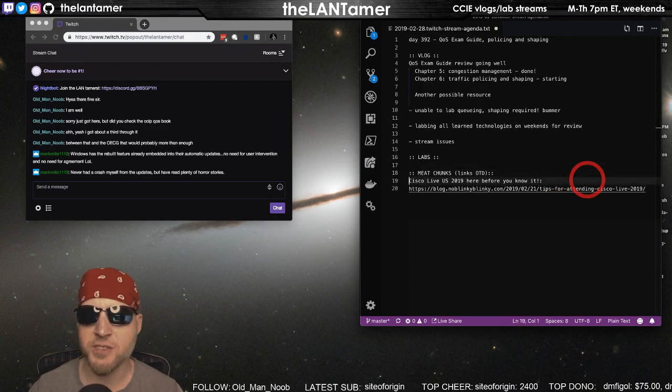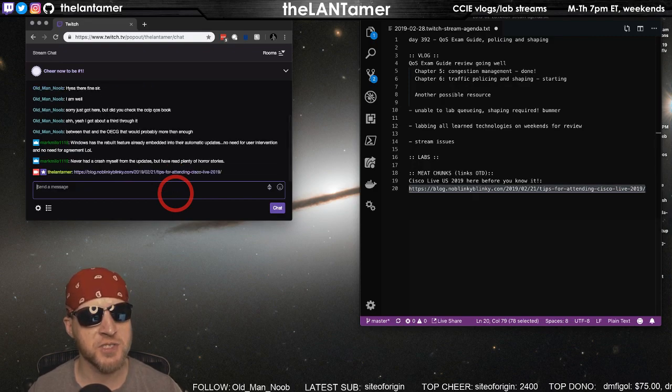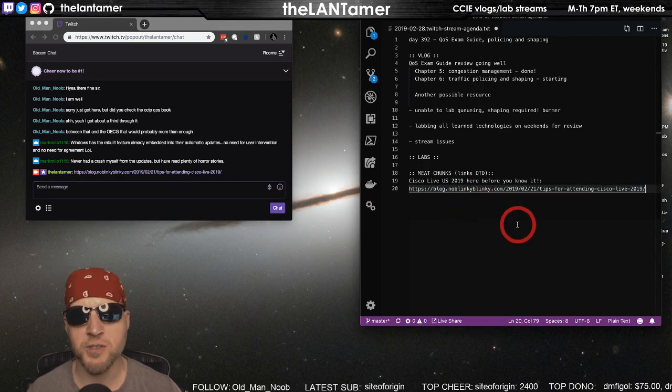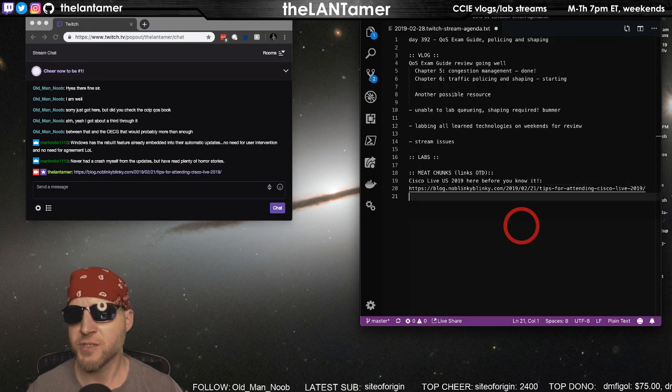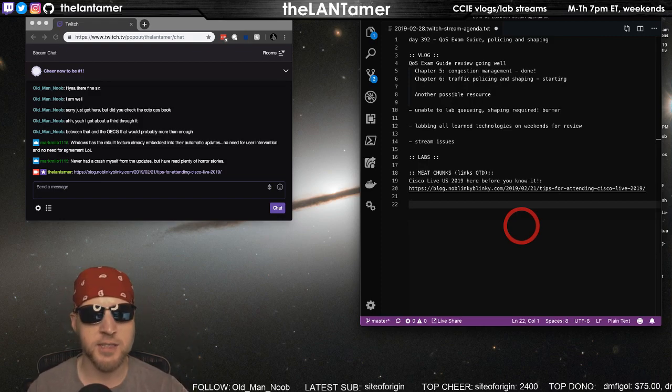A couple of meat chunks to share with you folks, and then I'm going to be on my way, and I'm going to start hitting this chapter. One is a post I got in an email from the Cisco Champions distribution list. You see these every year, but this serves as a reminder: Cisco Live 2019 is coming, and it's less than 4 months away. So you need to be thinking about hotels, accommodation, flights.